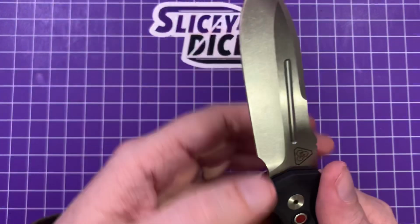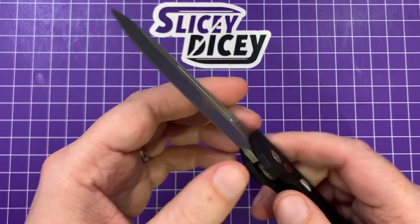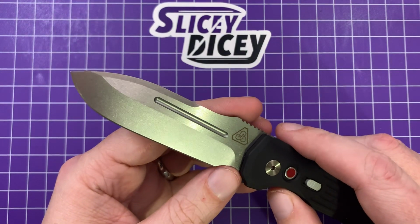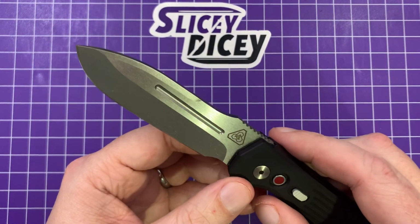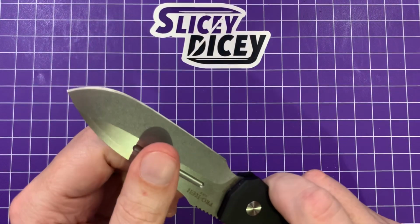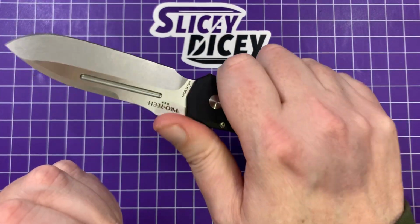I really like the overall size of this blade, especially when you take into account that military law enforcement role. I think this is pretty darn slicey for a tactical knife, and I really do like that about it. But you still retain a pretty good tip, pretty solid. Wouldn't worry about damaging it at all. Not bad at all.